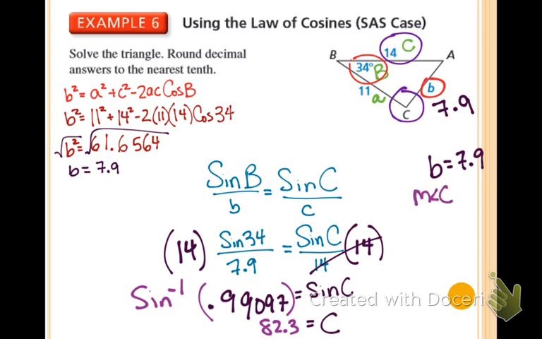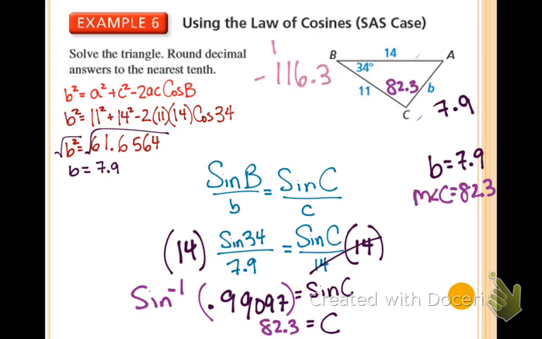So from here, there are no more laws. You just use the very foundational rule. If we have two angles in a triangle, how do we find the third? Add them and subtract from 180. So this one's 82.3. Go ahead and add 34 and 82.3. What do we get? 116.3, and you're saying subtract from 180, we get 63.7. So that means angle A is 63.7.